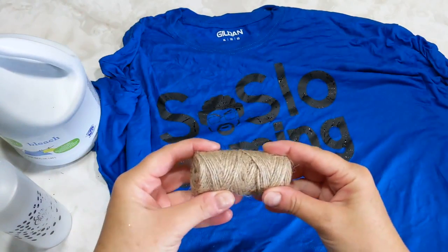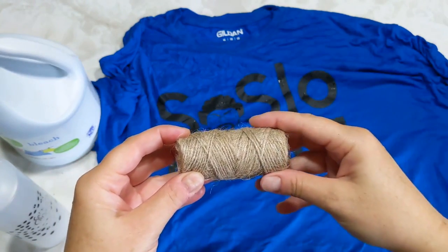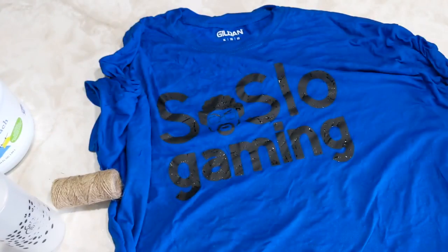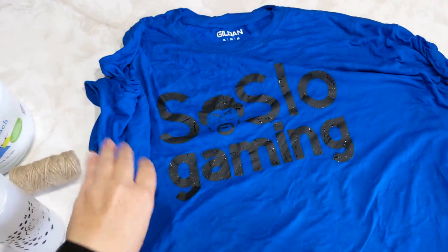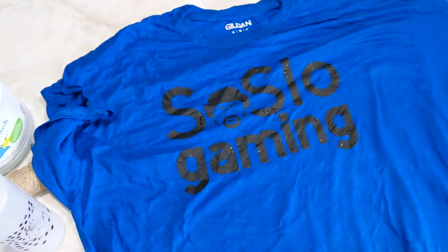Rubber bands would work much better for this project. We do not have rubber bands at our house right now, so we are using twine to tie our t-shirts and our material together. And you'll obviously need some bleach. We're going to create 3 different designs with our t-shirts. So the first design I'm going to do is like a sunburst, a pinwheel effect.